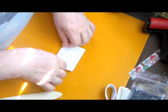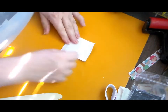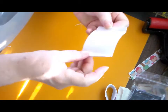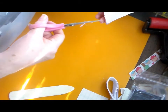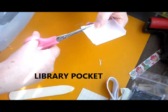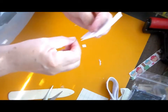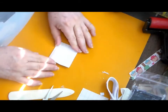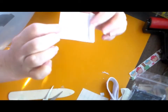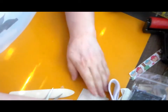Fold in the bottom and fold in the other side. This one's a little wider than this side here. Now what you need to do is cut right on the folded lines. Just cut that part off. And then just put some glue or tape on the folded paper and put that in. That way you have a library style pocket on your book.